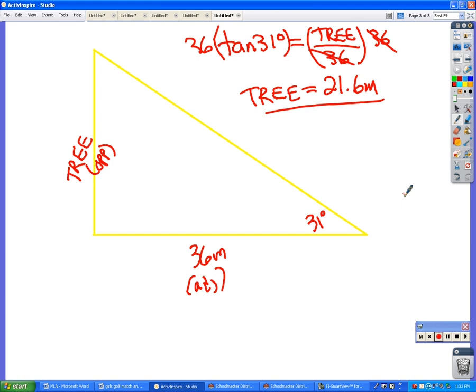Okay? Does it still work if you got, what if you got sine? Okay, so why can't I use sine here? What would I need to know in order to use the sine function? I'd have to know the hypotenuse. What if you knew the hypotenuse? Yeah, then you just use that instead. So it depends on what information you know. That tells you what trig ratio to use.